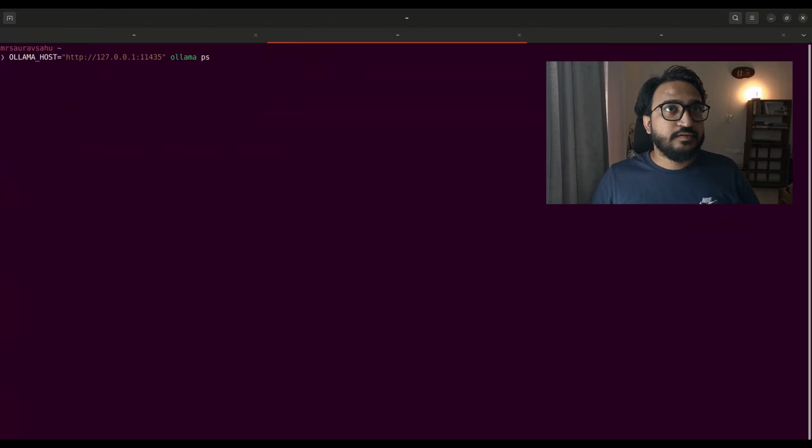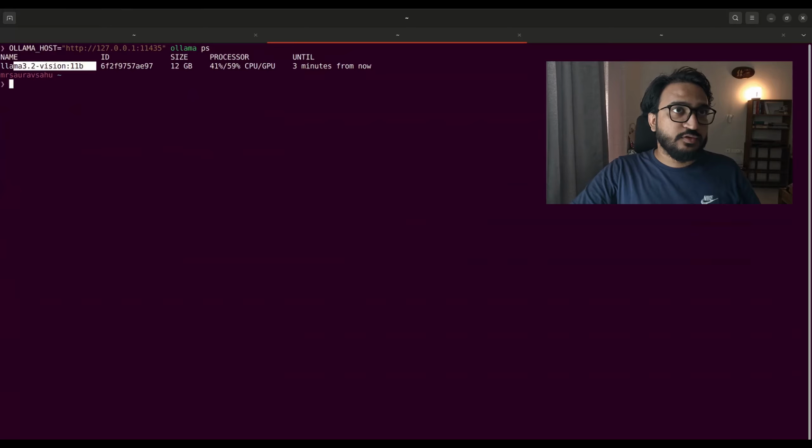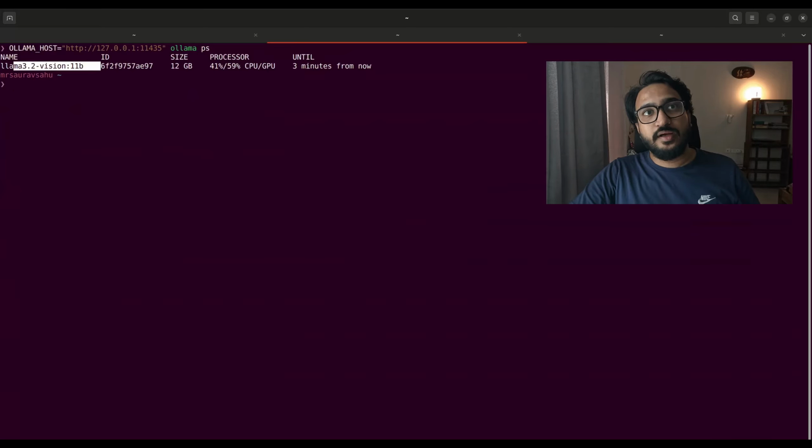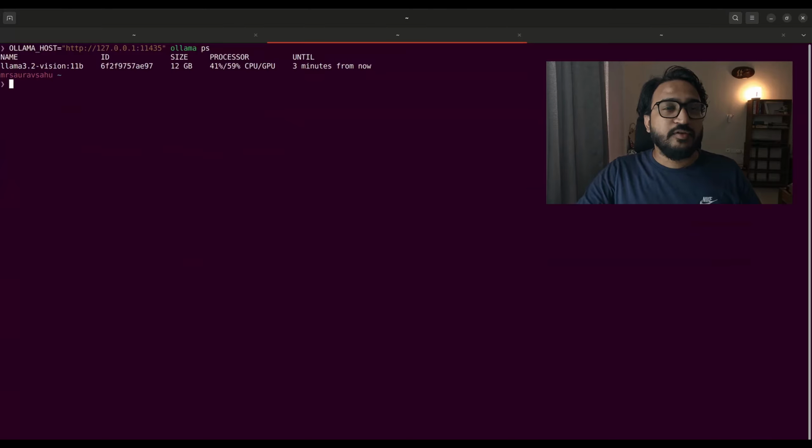So if I run ollama ps on the Ollama running on the cluster, you can see 3.2 vision is what's running, and it's consuming 41% CPU and 59% GPU, and it's around 12 gigabytes. So it does require a lot of resources for sure. But if you're running things like SLMs or very specific smaller language models, you should be very alright with moderate hardware. I think there are some which are optimized for CPU as well. So explore models on Ollama's website, and I think now you can also run Hugging Face models directly on Ollama. So good thing to explore.